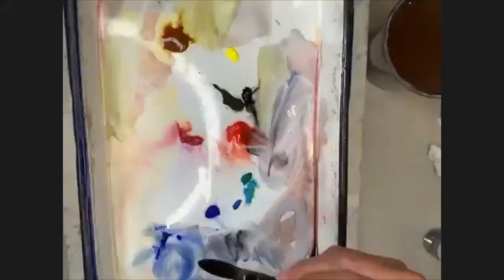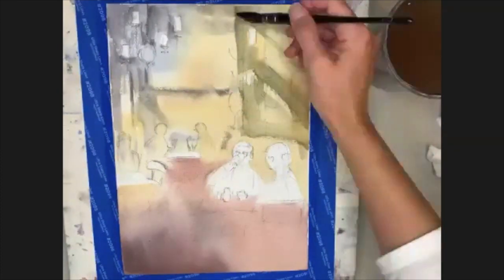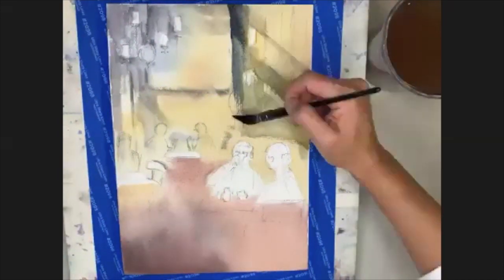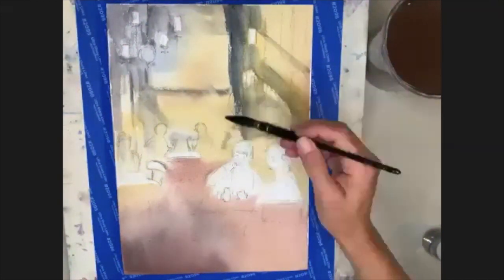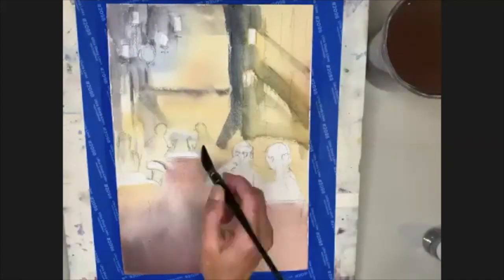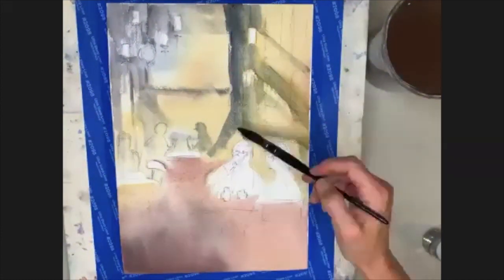So now I'm going to step it up with a darker shadow, but it's going to be a cool one, so it's heavier on the blue. And I want it to be a little bit broken up in dry brush. And these cool shadows are going to come across here and connect with the silhouettes of these guys in the background.